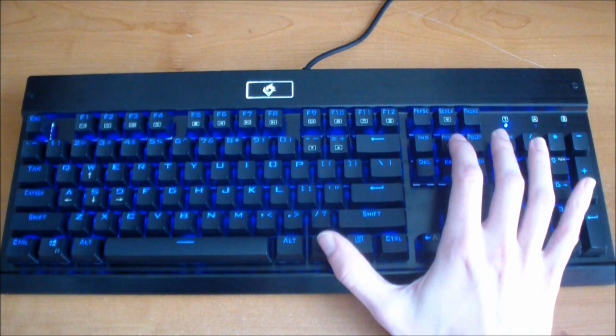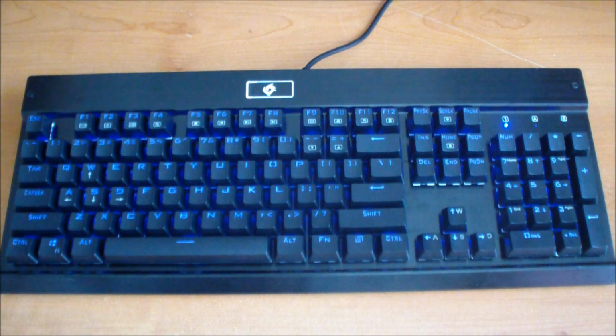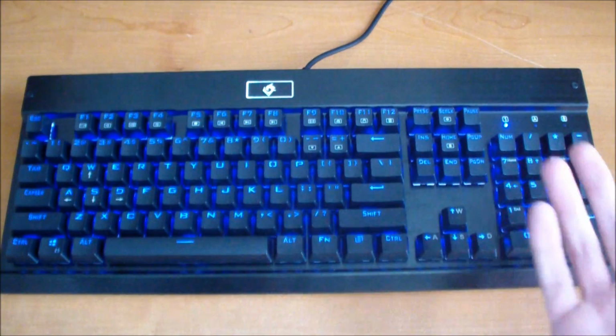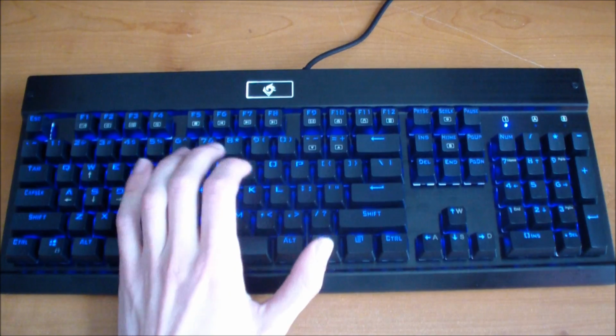Also, I learned one more thing about the keyboard. There's a light up here on the home button. If you hit function and hit that, the keys actually begin to strobe. I don't know how well you can see that from the light coming in through my window, but then you can toggle them off. It's just a very slow strobe.